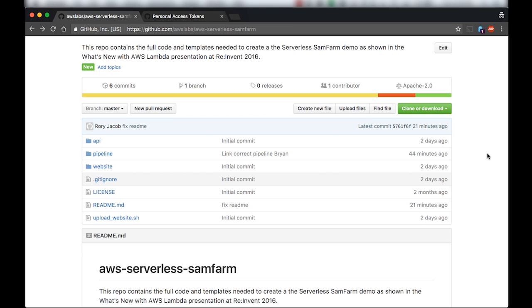What do we need for this project? We've separated it into three specific components. We have the website. The website is going to be our static website hosted on S3. That's going to show us the big money business here. And we'll get to what that looks like and what we're going to do with that in a bit. But mostly, it's just going to show the results of our Lambda function.